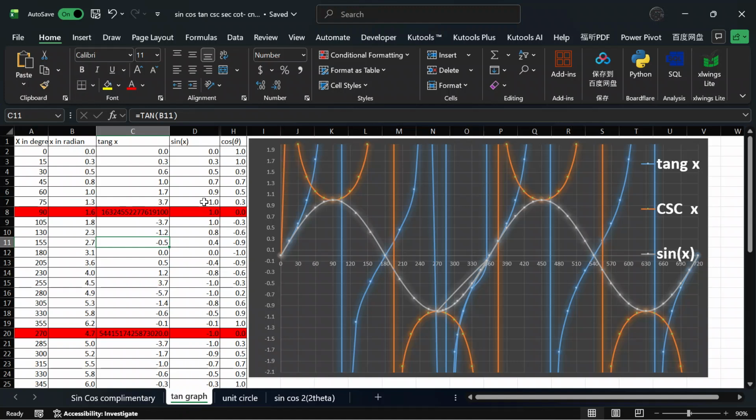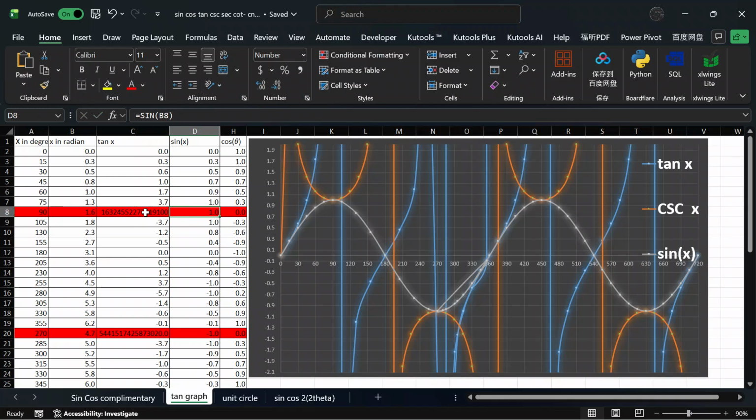Tangent, you can see, is clearly a little bit weird, because the relationship is, oh okay, there's a typo here. I just removed the G at the end. Tangent equals sine as the numerator and cosine as the denominator. So that's why at this spot it has an enormous value.